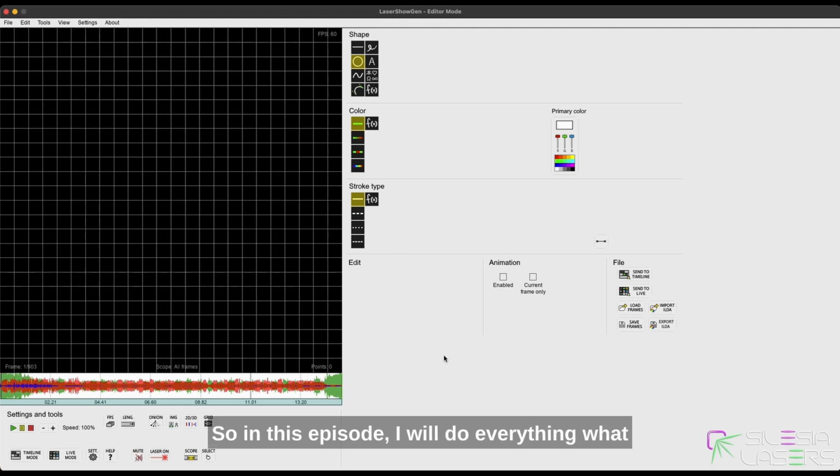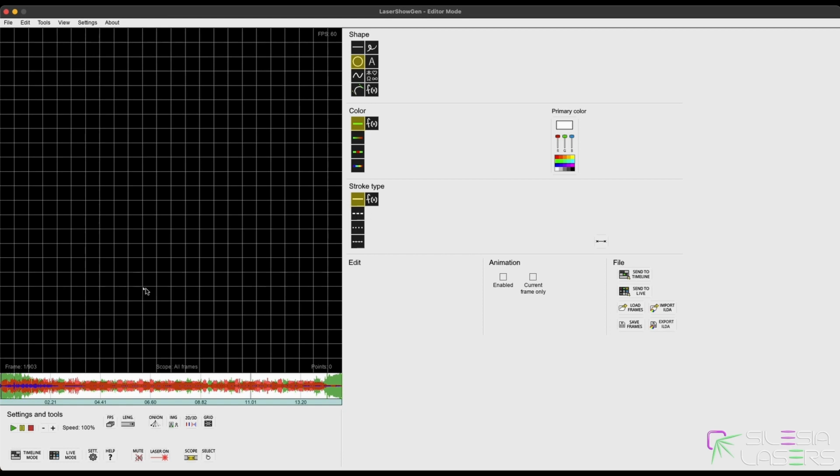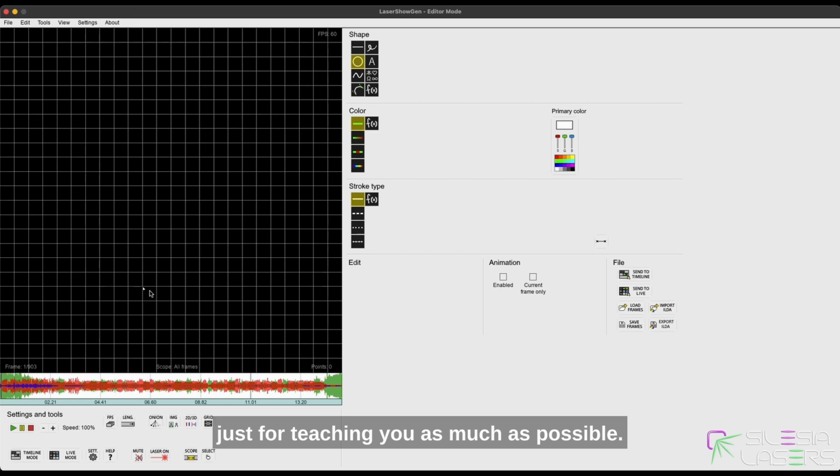So in this episode I will do everything I can, from the very top to the bottom, left to right of the editor mode, just to teach you as much as possible. But as I said, always keep your show as safe as possible.